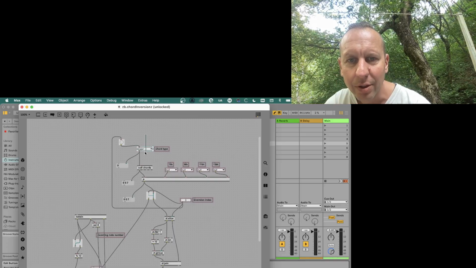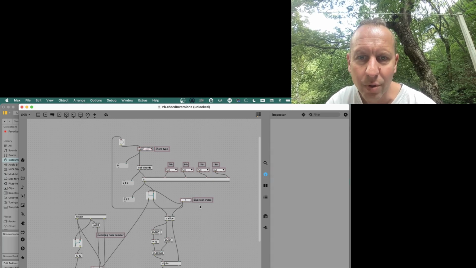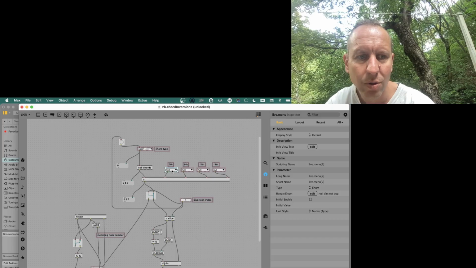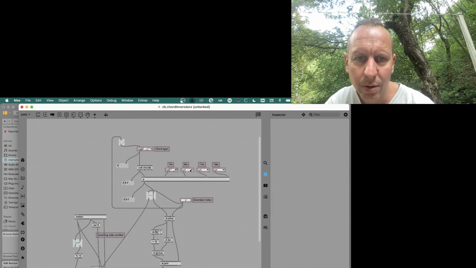But before I consider doing that, I definitely want to have these well named, because this becomes really cool once it gets automated and LFO'd and all the rest of that.